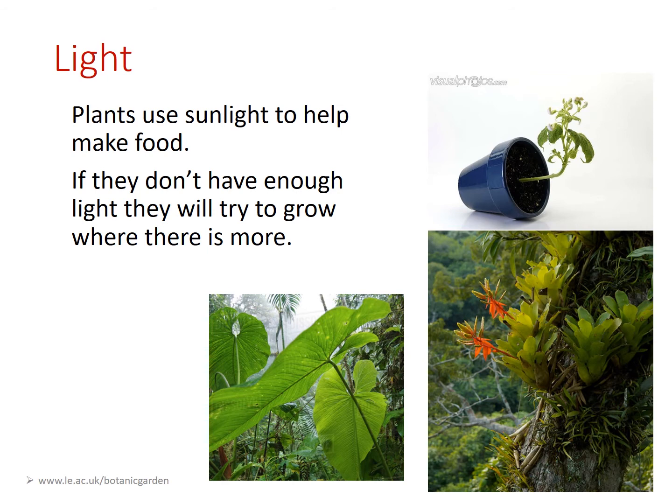Many plants grow in rainforests where it is very dark. Some plants grow very tall to find the light. Others, like this one in the picture, grow on tall plants where there is more light. Plants nearer the ground often have very big leaves to catch as much light as possible.